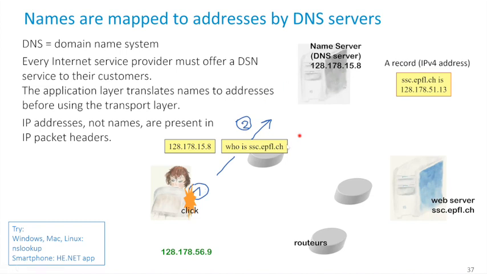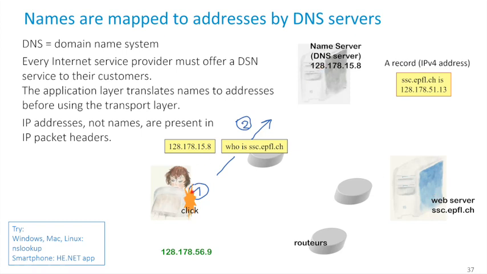When we do this here, we will go to this server. We go directly to the server if we're at EPFL. That's an easy case. If I'm on the Swisscom network, I will first go to the Swisscom server. The Swisscom server will not know the answer, but it will know the IP address of the Switch server. So we'll ask the Switch server, who has more information about epfl.ch, and then the Switch server will give to Swisscom the IP address of the DNS server of EPFL, and then the Swisscom server will send our query to this DNS server of EPFL.